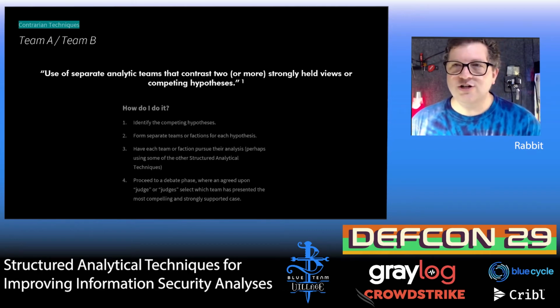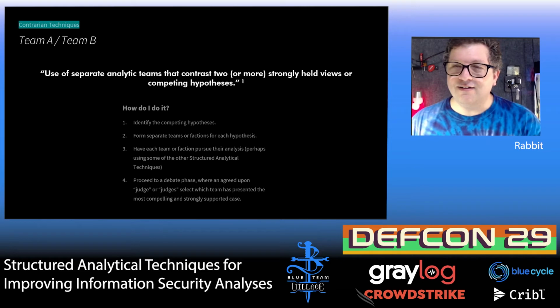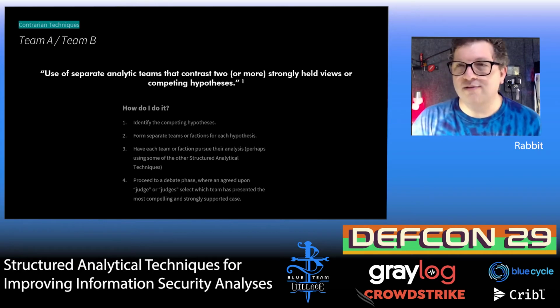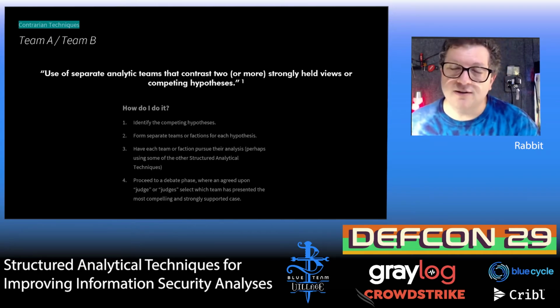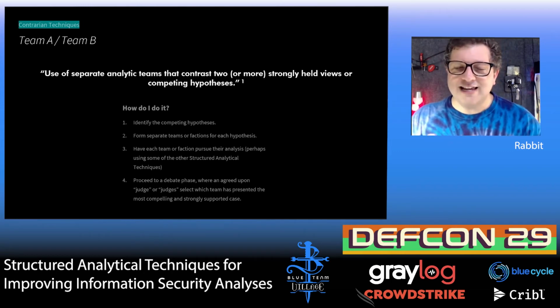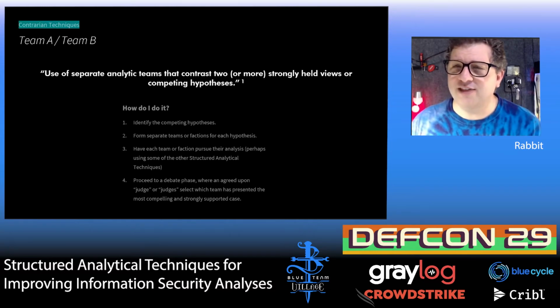What you might do in that situation is to take each of those hypotheses and give them to two different teams and allow each team to pursue them as their own analysis. One of the often-used additional tricks for a team A, team B analysis is to take somebody who is in favor of one particular outcome and put them on the team of the opposite outcome. And it isn't just to make them angry. It's because they may have insights or understand connections between the data they're working with that the other team hasn't realized. And it allows you to do some cross-pollination of that understanding of the issue.